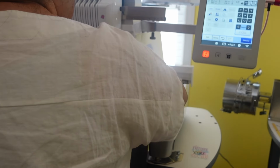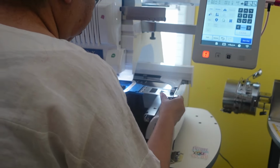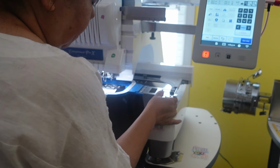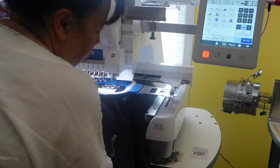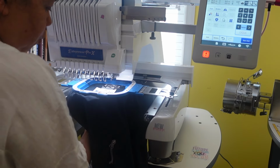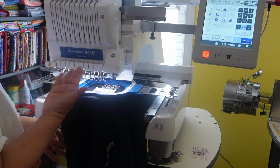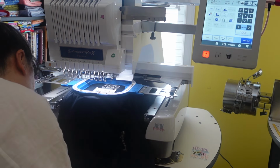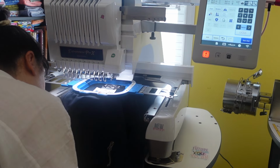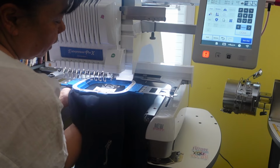Okay, cool. All I did was I pulled up the design on the file on my machine. Okay, but I'm gonna show you exactly step by step now how I do this. I just wanna make sure that I have this hoop correctly. Always check under your arm. You want to make sure that you're not embroidering the jacket to the front and stuff. A lot of people make that mistake, and I don't like things dragging, so I always kind of push it in here so that way there's less weight. Double check everything. I'm good.